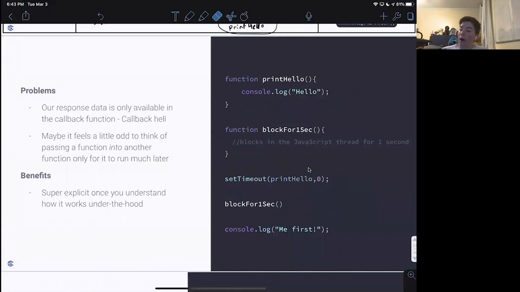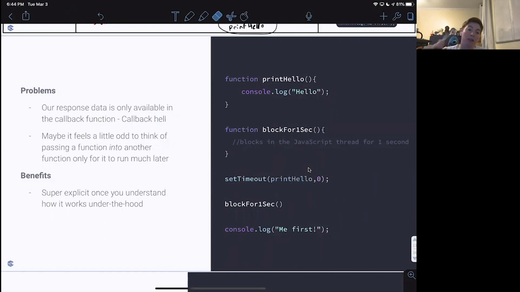So this was the way that we accomplished asynchronous activity for a long time, not just with setTimeouts, but with other functions, what I call facade functions, or what Codesmith calls facade functions, like setTimeout, these things that actually send tasks off to the web API. There were other functions like that that would send out requests to Twitter, for example, and do similar things. We'd pass it a callback function and hope that at some point after we got that tweet from Twitter, that function would run, right?